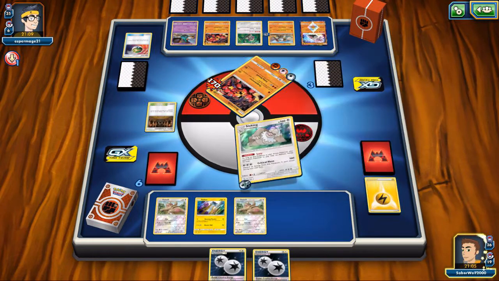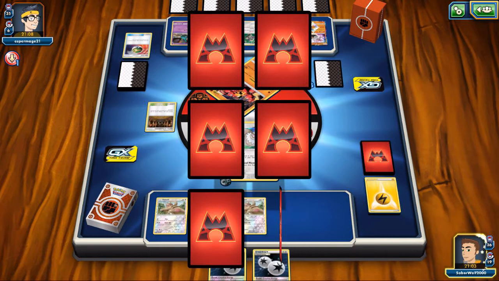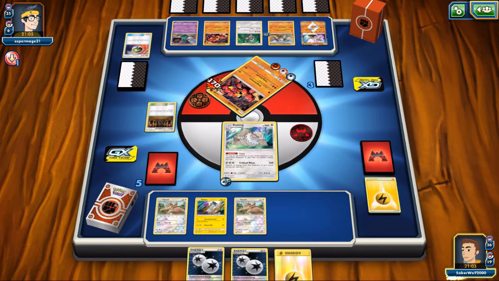But anyways, Slaking gets me the KO on Buzzwole here. My opponent has no energies now in play. Heavily invested those on Buzzwole. It's too bad he couldn't make good use of them. I mean, he did get 3 prizes actually, before you know it, knocking out 3 of my Pokemon. But he didn't KO Slaking, which is the important Pokemon here.